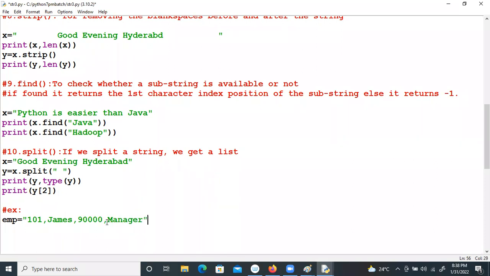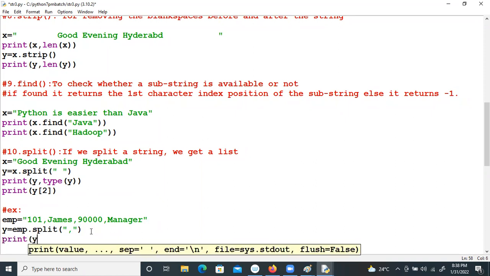How to print them? emp dot split first. This time split the line based on comma, previously space. Between the words you have comma. You will get a list of 4 words. Store it in y.